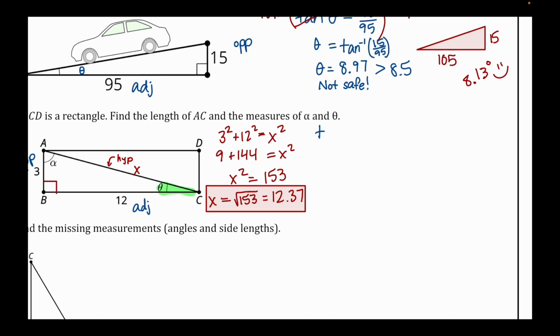So we would normally say that the tangent of theta is our opposite over adjacent. So in this case, that is 3 over 12. Can we reduce that? Yes, we can reduce it to 1/4. You can also still just leave it as 3 over 12. Your calculator will be perfectly capable of doing that. Now we're going to apply inverse tangent to both sides. That means on the left, the only thing going to be there is theta. But on the right, we'd have inverse tangent or arc tangent of 3 over 12. I have a hard time calling it arc tangent. I'm just very used to calling it inverse tangent. That's just how I refer to it.